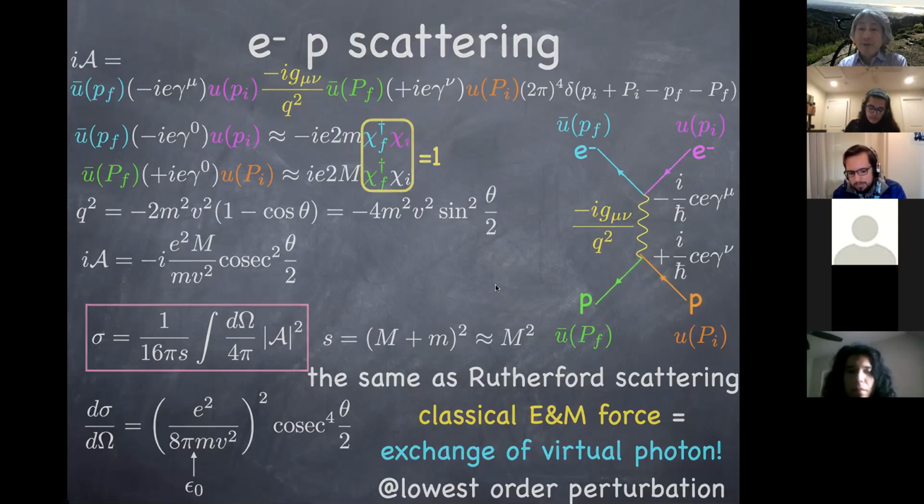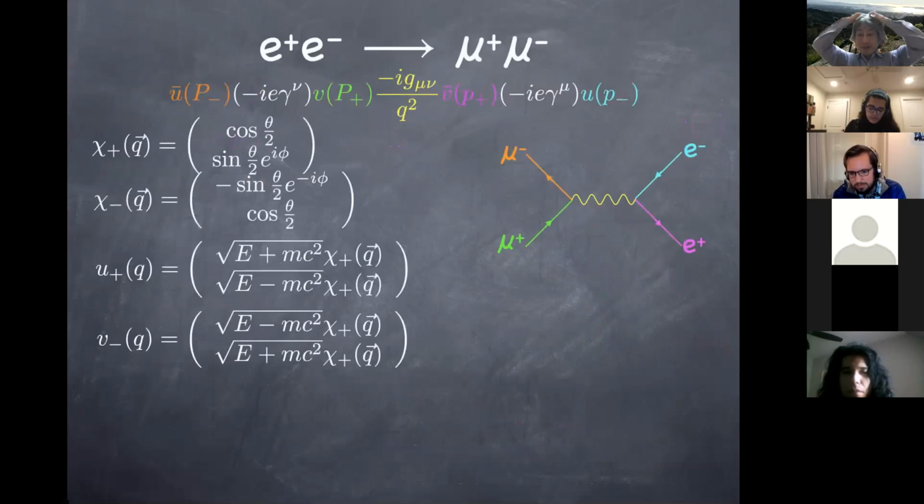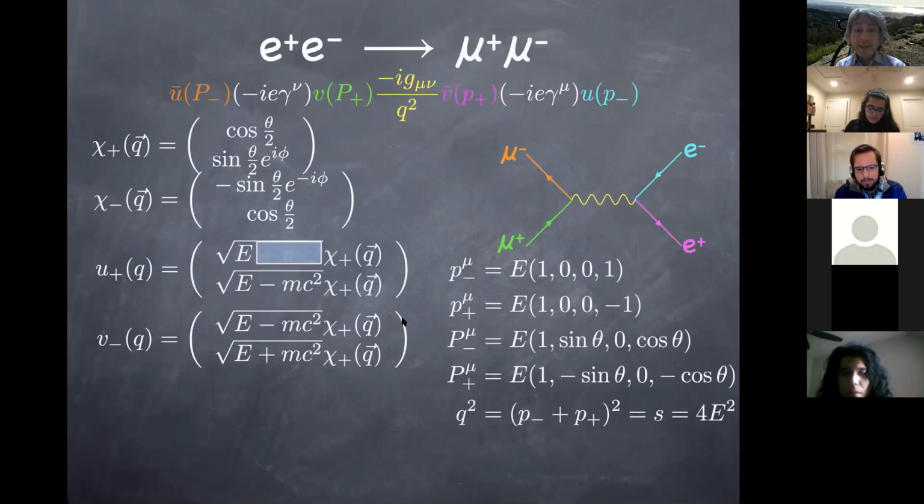Okay. So let's look at the other example, electron-positron to mu plus mu minus. In this case, I take the opposite limit of the massless electron and muon so that I can forget about mass terms. And then again, the spinors simplify. And four-momenta can also be written in a very simple way in the center-of-momentum frame. The electron and positron come into the center from both directions, as in a collider experiment, and mu plus and mu minus go out from the center in some direction given by this polar angle theta. I took the frame where the azimuthal angle is 0 just for convenience.